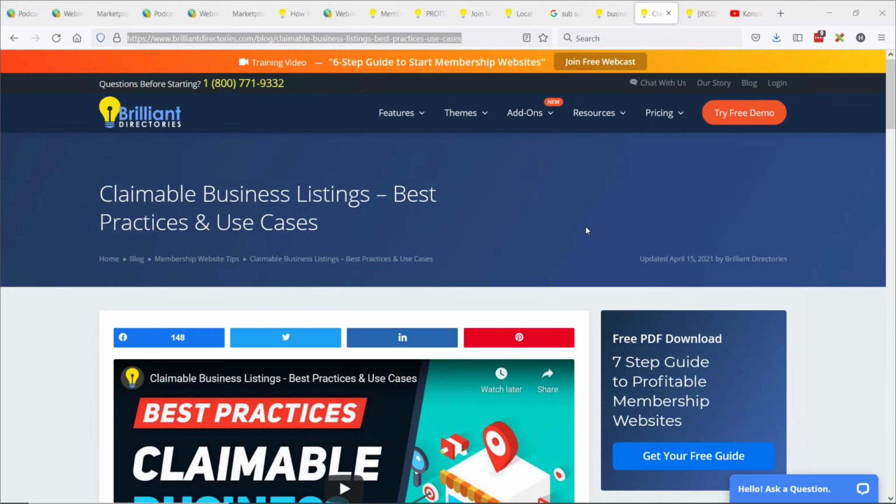Claimable listings should not be your only marketing. It should be a part of your marketing mix, maybe 10 to 15% of what you expect to do for marketing and getting members to join, because you're really just adding a ton of members and hoping a small fraction of them end up converting into claiming their actual listing. So just to kind of get things started. But you're on the right track, Tim. The more niche allows you to create a better relationship with the people you're pitching to, because it's not a nationwide business directory. It's a directory of Santa Monica, California businesses, and it's an easier pitch for them to relate to what you're offering them. So yeah, I would go that route and take it from there.